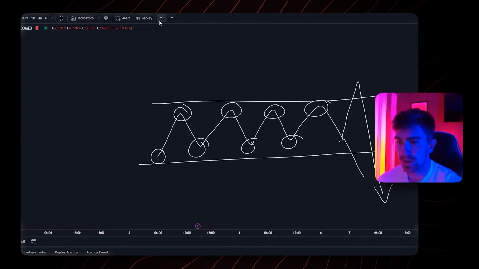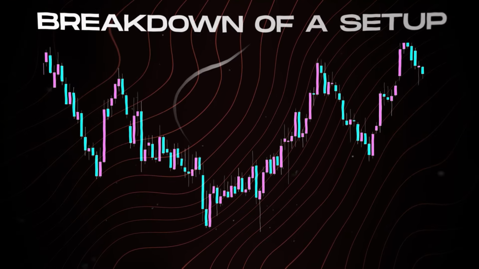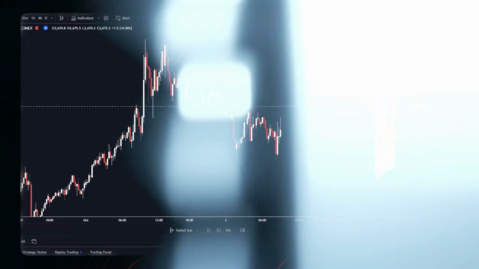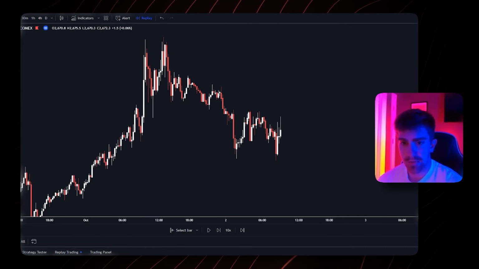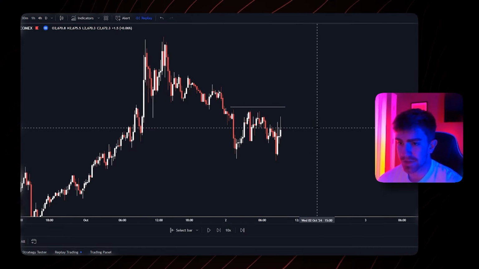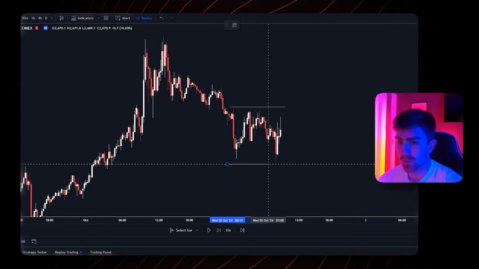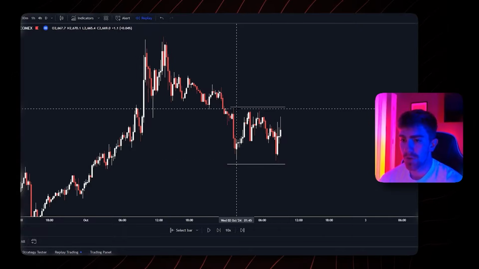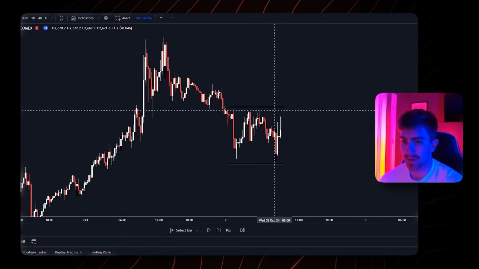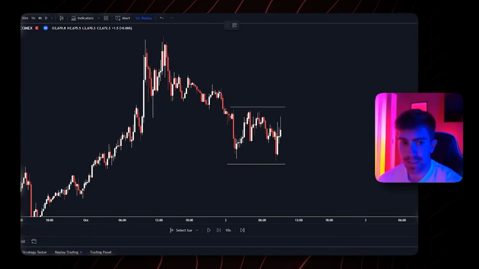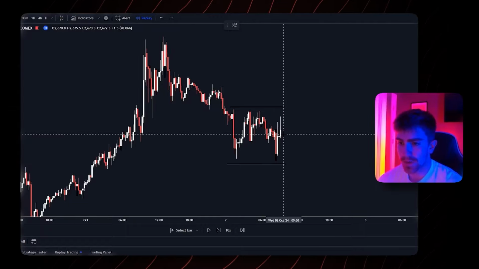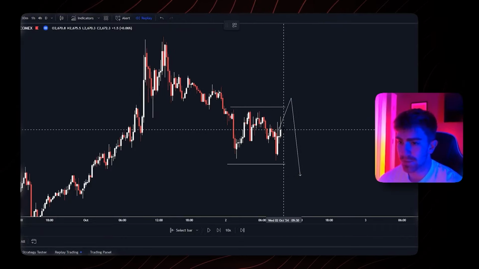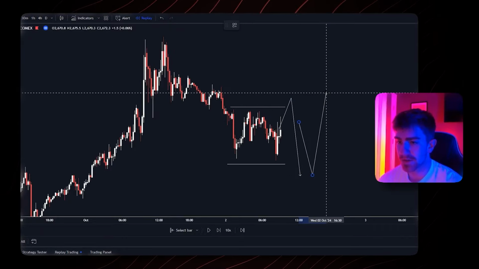So we're going to go into the charts. I'm going to show you a full breakdown of a setup that occurred just like this, and show you guys how you can use this within the market for yourself. As you can see right here, we have a lot of equal highs forming to the top side, so a lot of people trying to sell off, and we also have a lot of buyers. We have equal lows sitting down below, and multiple highs sitting above. Now what we want to see price do is either come up to take out all these sellers sitting up here to then drop, or come down, take out all these buyers, and then continue up.